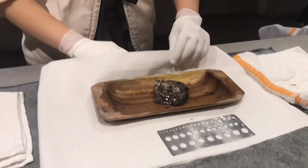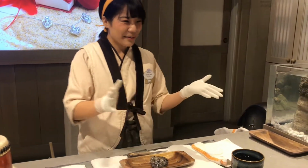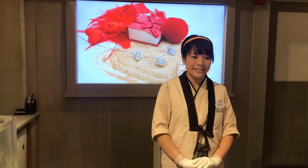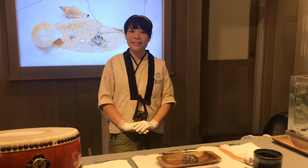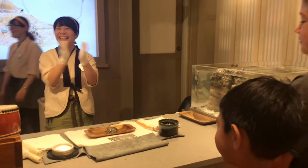Thank you very much. Thank you for coming to Big Apple in Japan Pavilion today. Since we are in Japan now, let's perform a Japanese greeting together first. Put your hands like this, please, everyone. Oh, thank you very much, sir. And please take a bow with me. Irasshaimase. Welcome to Japan. Beautiful greeting, great job.